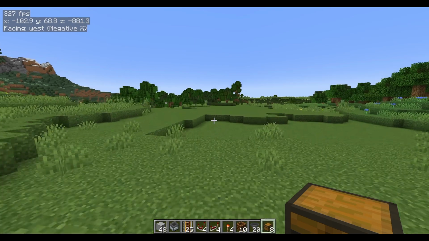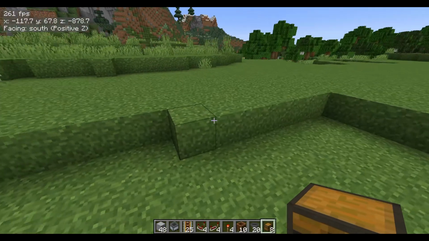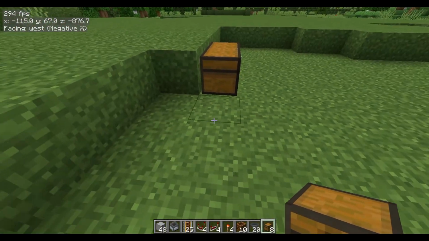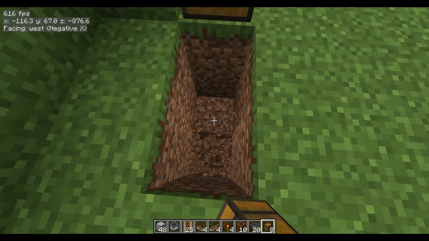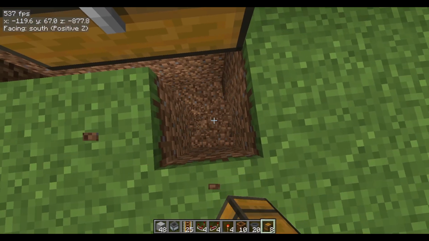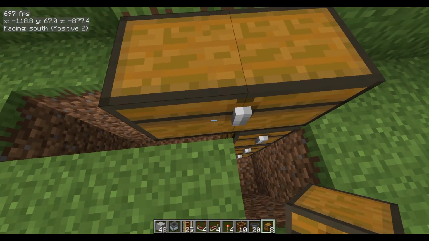So let's start off by building the storage system. So I'm going to start off over here and build two chests like this. So this is going to be our collection. I'm going to dig downwards to make it a bit easier, and just placing the chests down here. And you can also dig down here because this is where our hoppers are going to be. So we're going to put some chests here.